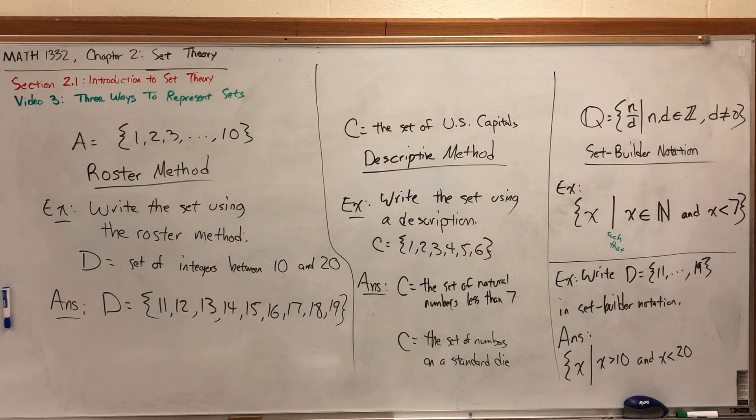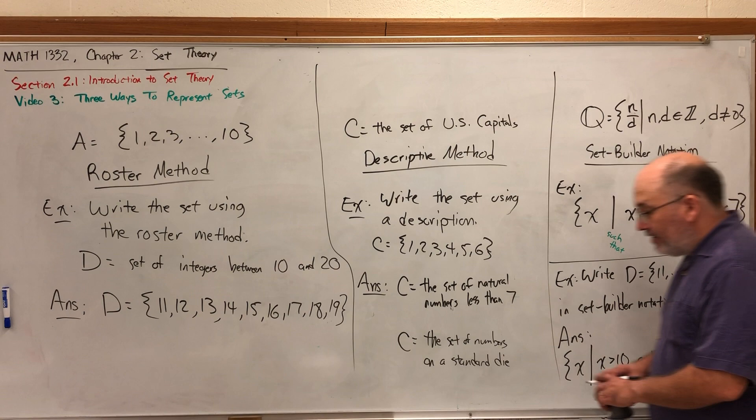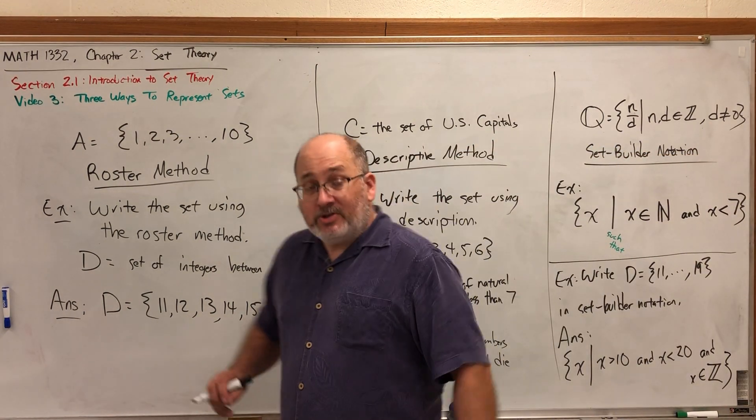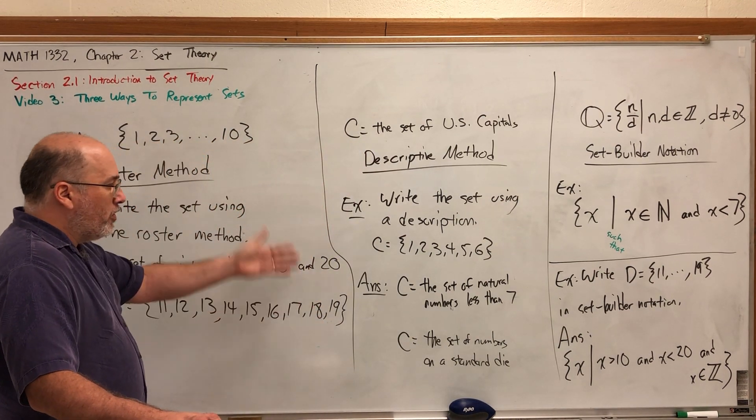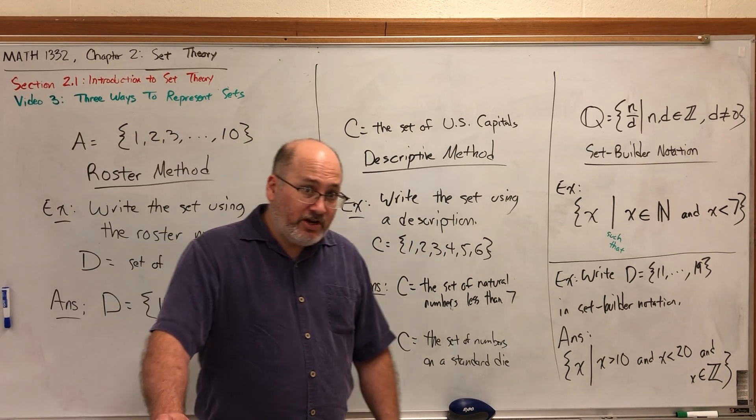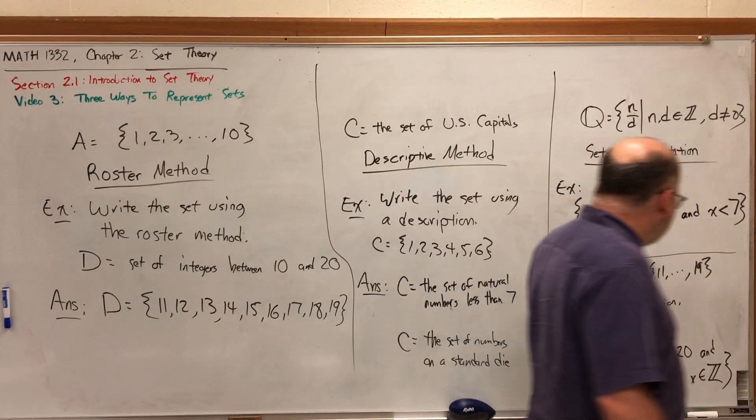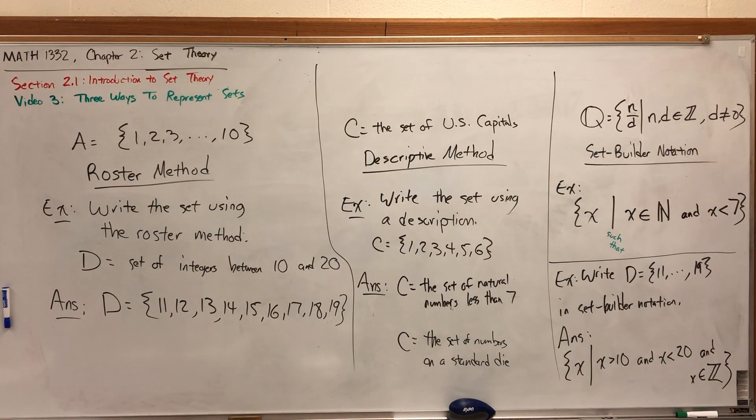And x is an element of the rational numbers, because if I did, then I'm leaving it that I'm including a bunch more numbers that were not originally included, namely all the decimals and fractions in between. But I could say x is an element of the integers, which was the symbol Z. These are all the integers between 11 and 19. It also happens to be all the whole numbers between 11 and, excuse me, between 10 and 20. It also happens to be all of the natural numbers between 10 and 20. So just like descriptions, there are multiple ways to describe sets using set builder notation. As long as it's well defined and contains the exact elements that you want, then it's a correct description.